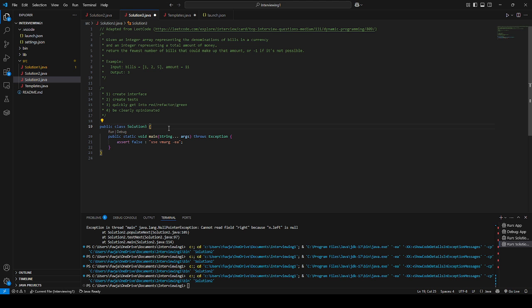So we're going to create our interface. The interface here seems pretty clear. We want to have a public method. We're going to return an integer. This is going to be the number of bills. Minimum bills for denoms. This will be an int array.